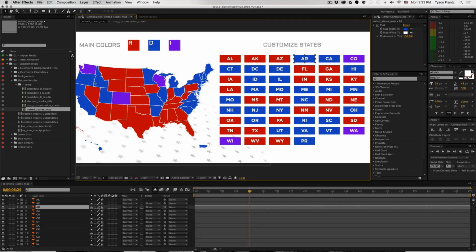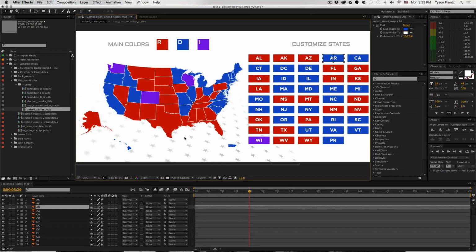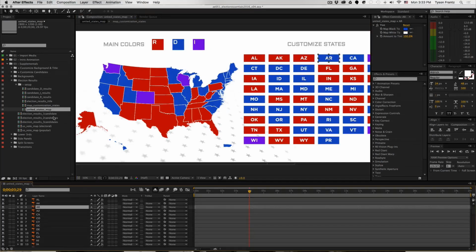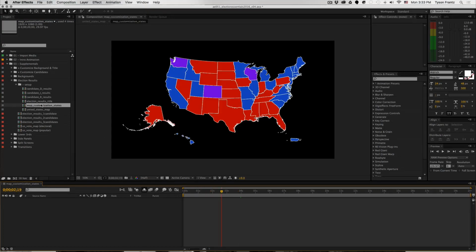So anywhere this map shows up within the project is going to be reflected in the changes made in this comp. So with this map customization, you could take this composition and use it anywhere within the project. You can drag it into any newly created comp to create your own animation.